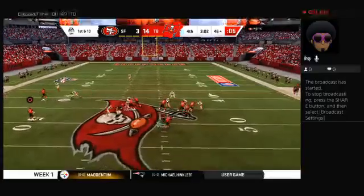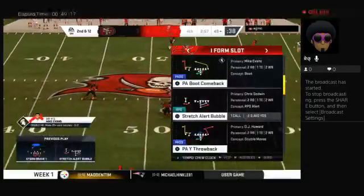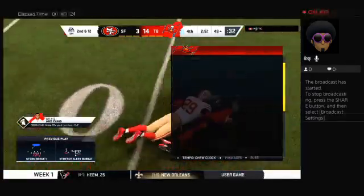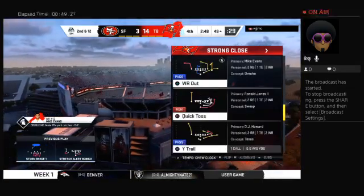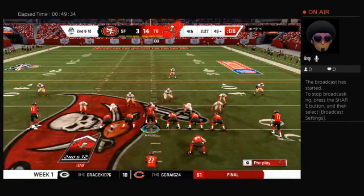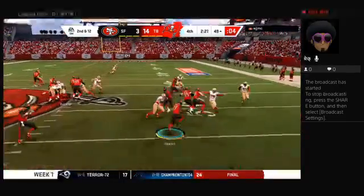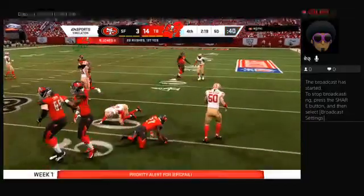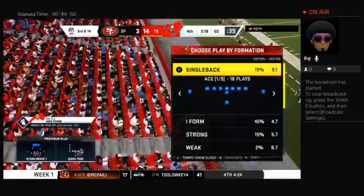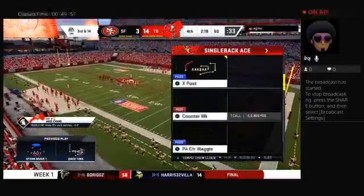Here's 1st and 10. They'll run on 1st down. It's Jones, and I think this defense knew what was coming as he is smothered behind the line. This will be a 2-yard loss on the play, and that'll make it 2nd and 12. Ready. Black 25. Good track. Check 1. 5 on the 50. Let me go. And they try to sweep to Jones. And he's going to have to protect the football and take his lumps here at this stage of the game as they stop him behind the line. And now, defensively, they're going to burn their first timeout. Remember, they get an extra time built in coming up here shortly at the 2-minute warning.